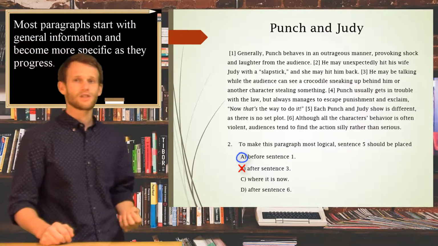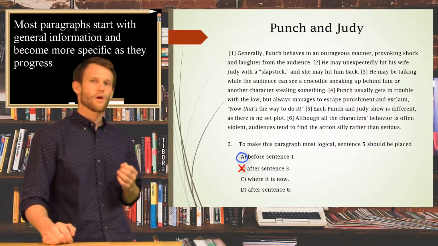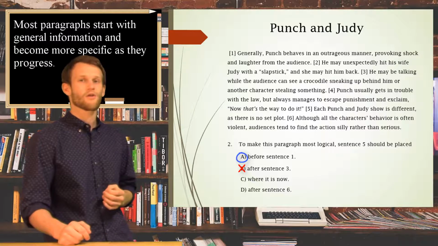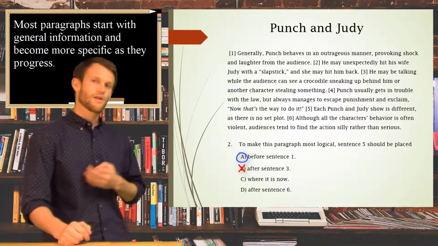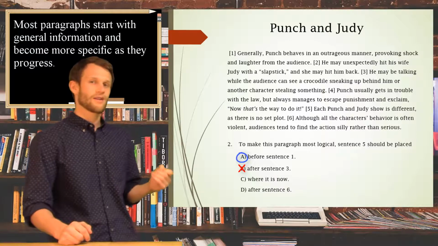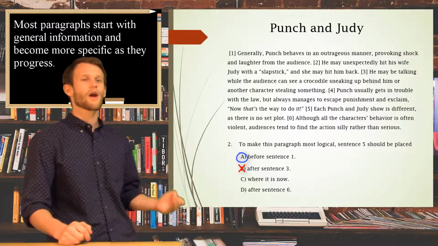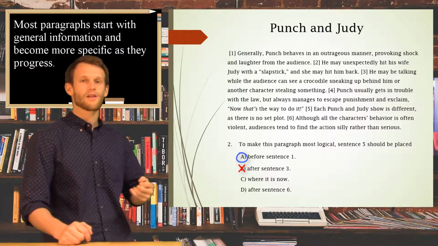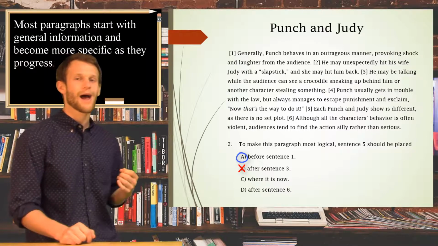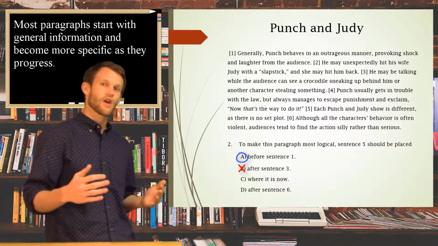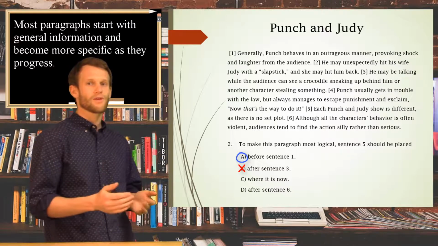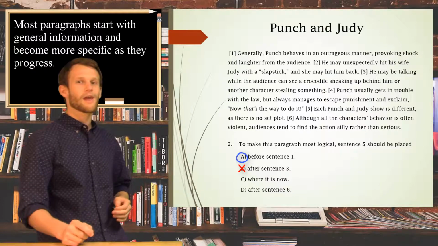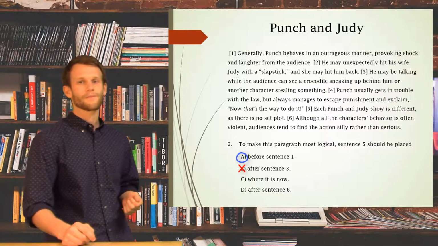Sentence 5 is more general, whereas sentence 4 and 3 are really giving very specific instances of what happens in these shows. And just as a quick aside, in general on the SAT, or most writing really, an author will work from general to specific. And that's kind of a good organizational pattern or strategy to keep in mind. Most writers start with the general topic and then work into more and more specific examples, and then the conclusion broadens out again and tells you the implications of what's been talked about.